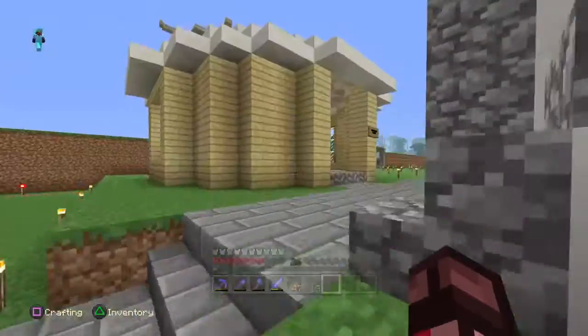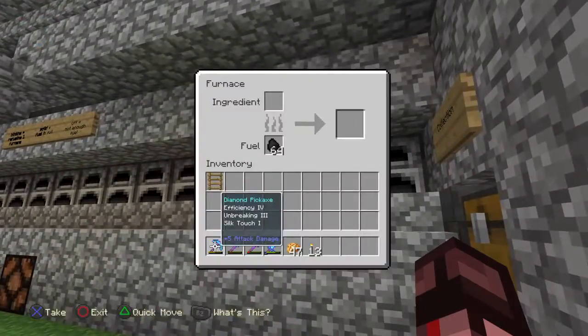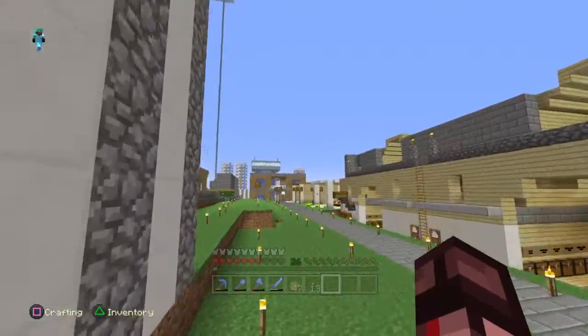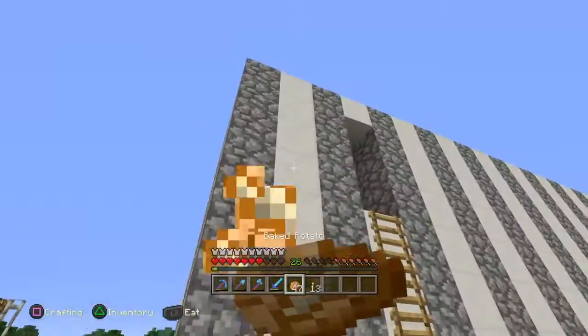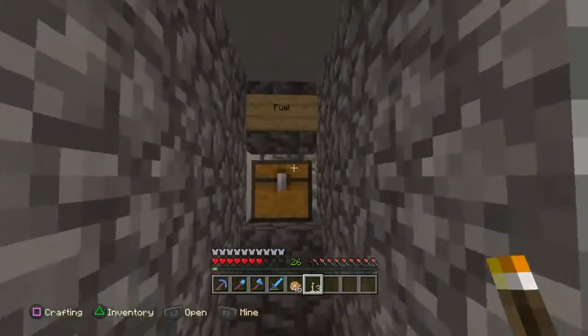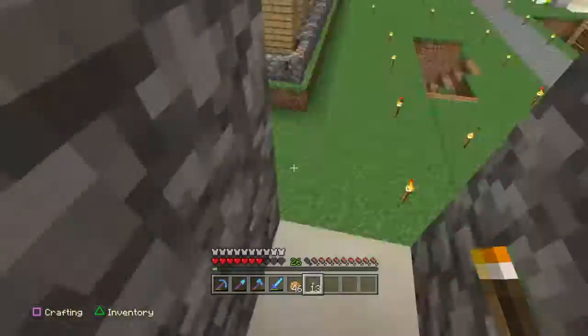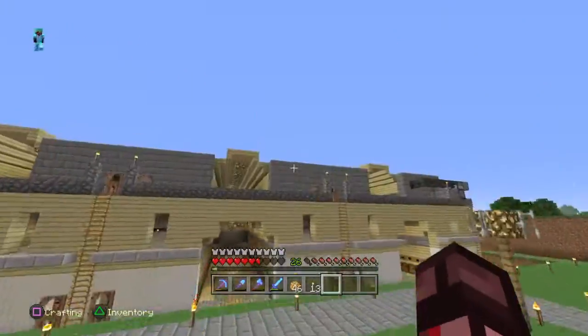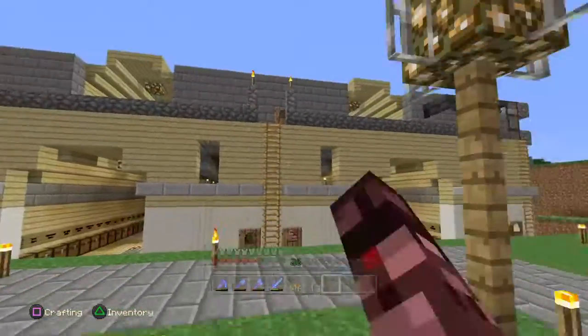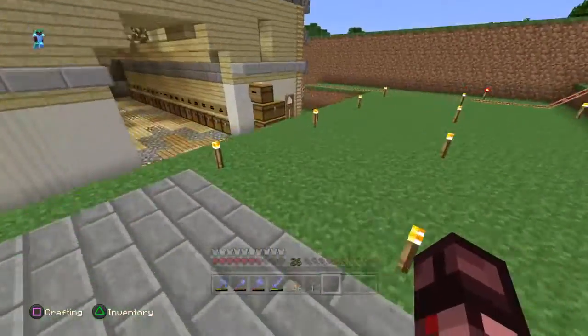And if you're running low on coal, because that is the main resource in these things, there's a fuel chest back here where you just dump a whole bunch of coal in. Right here, there's a fuel chest, and it'll kind of evenly spread out the coal amongst the 15 furnaces. And then right here, this is why I have not invited people in my world for a really long time.